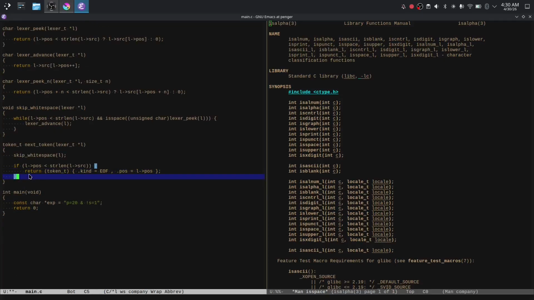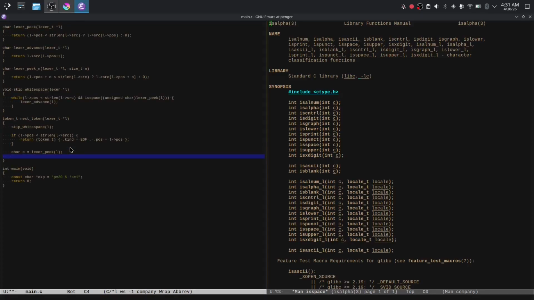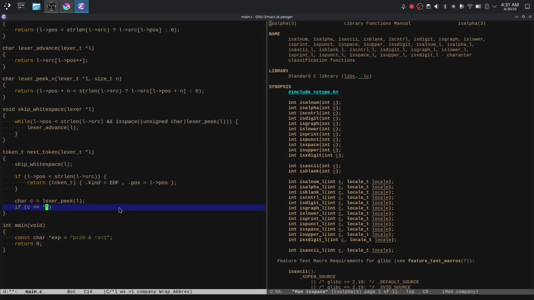Then we're gonna accept the next character, which we're just gonna peek into. And if it is this specific character, we basically are gonna do pattern matching, and the easiest way we could do this is with a bunch of ifs, and it's easily copy-pastable, so that's gonna be easy. If c equals to, so for now, what characters do we have?